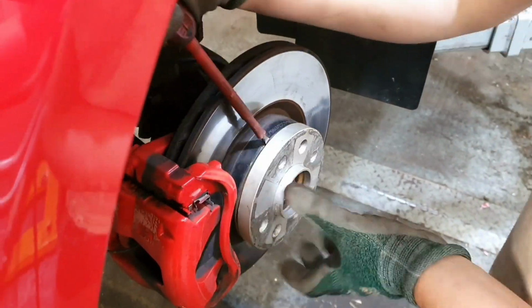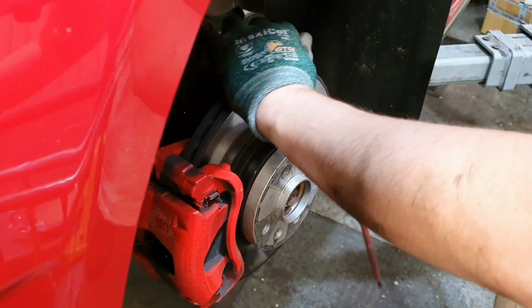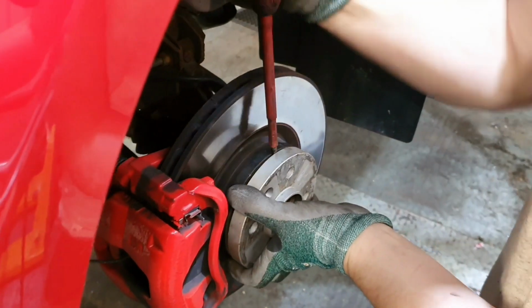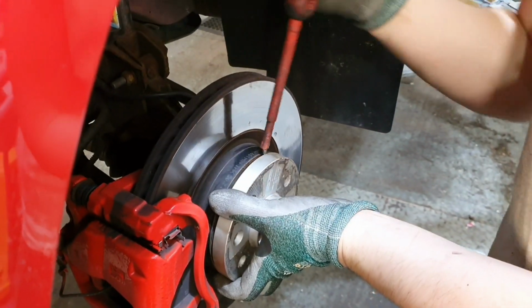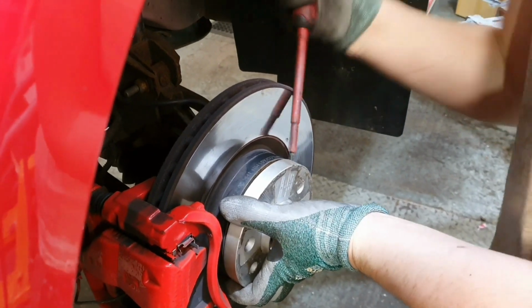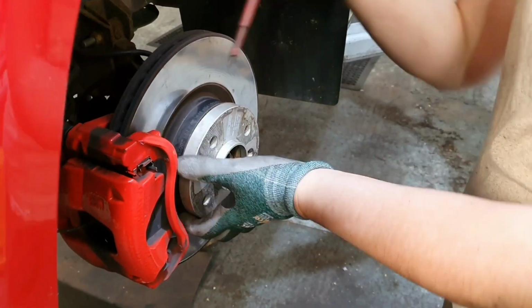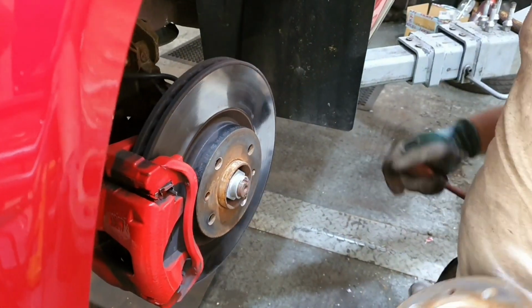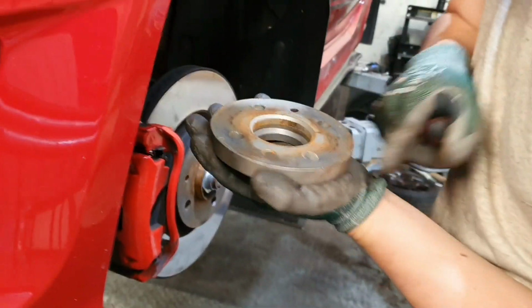This is why it's important to get hub spacers, hub centric spacers. People say that they fall off. Don't think so. Go on. What was that? Yeah. Come on. Where's your copper grease? Yeah, it's the copper grease. It's there somewhere.